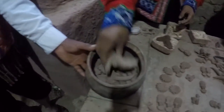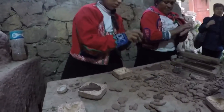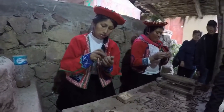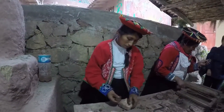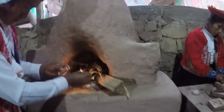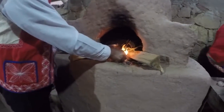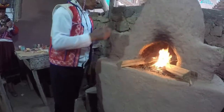After that, she's going to put it in this small pot, and put it in this small oven, where there is a supporter with a metallic thing. Eucalyptus wood. It's crazy. He has to burn it for 3 hours continuously. They don't have to stop.